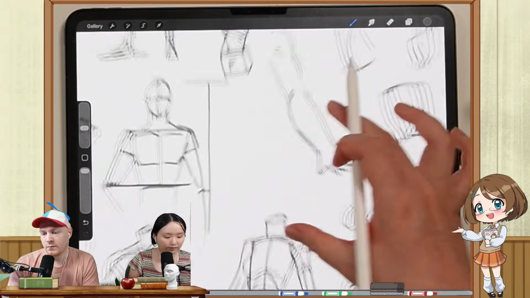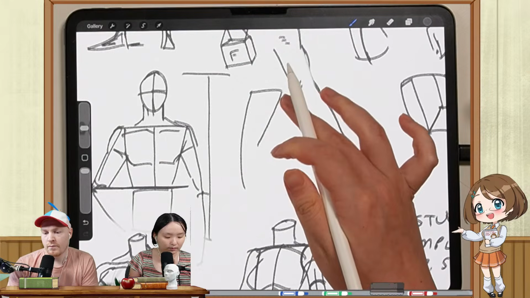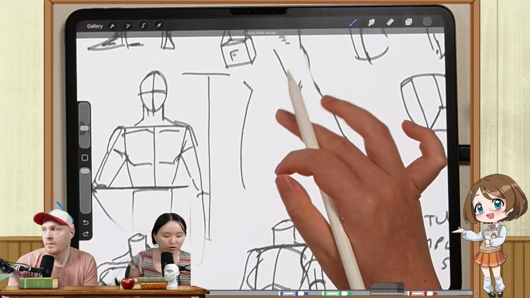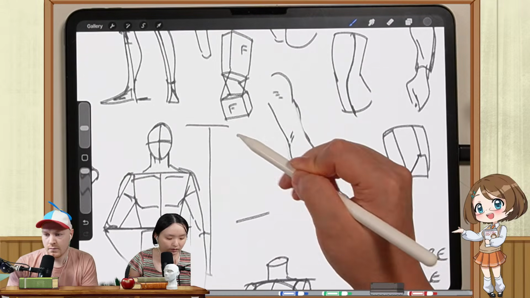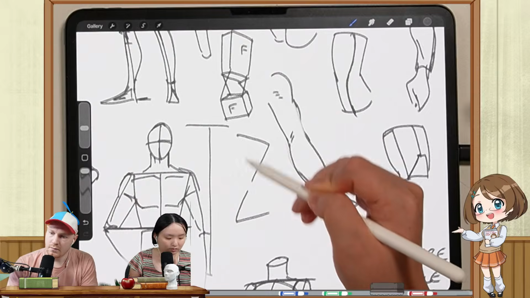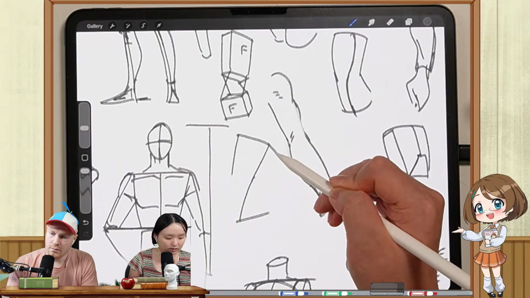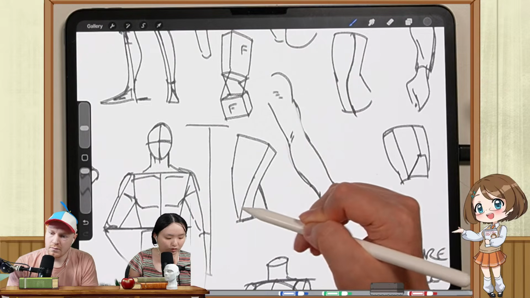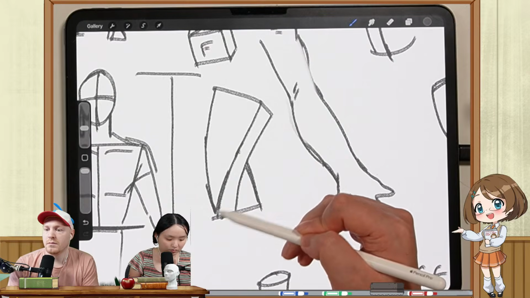For some reason, I am not very good at drawing a long box that's twisted. For me, that's kind of more difficult, so I use this one more instead. I guess you could do something like this. Colton's better at drawing this part, in my opinion. This is a good way to do it too.